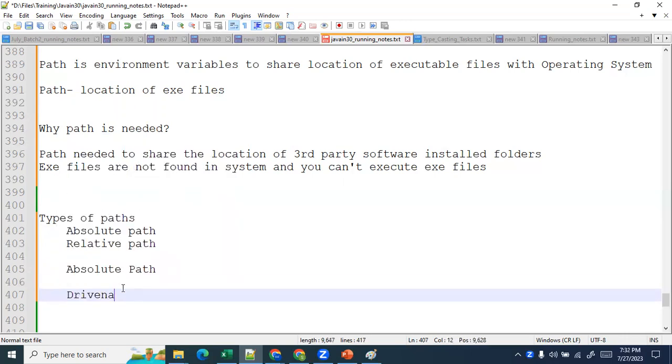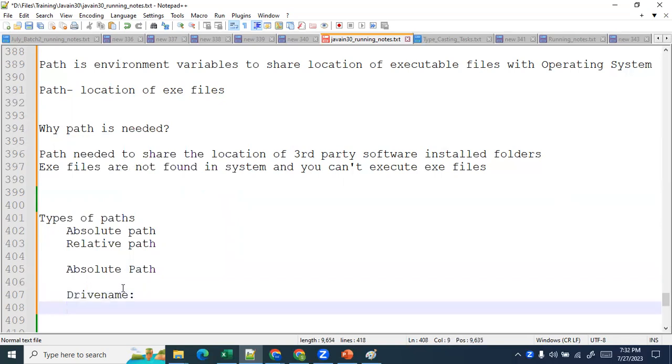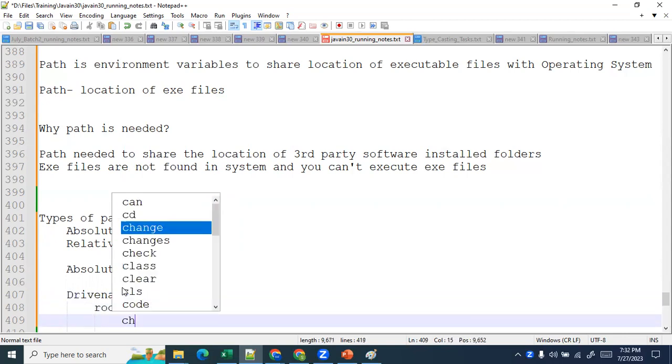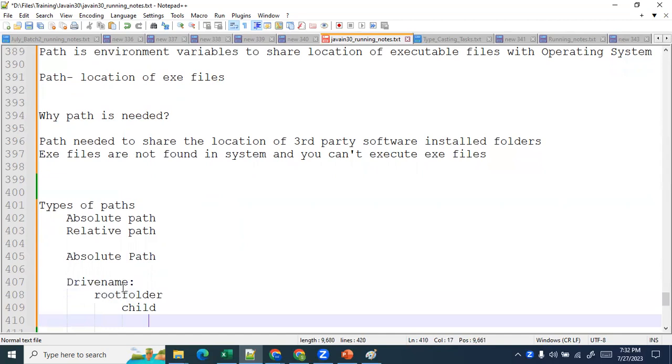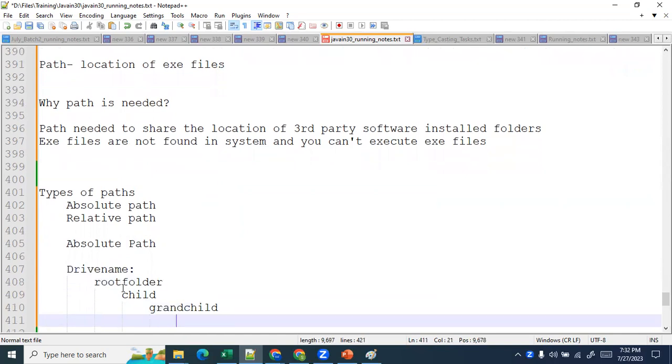Drive name, colon, root folder, inside root folder the child folder, inside child folder the grandchild folder.